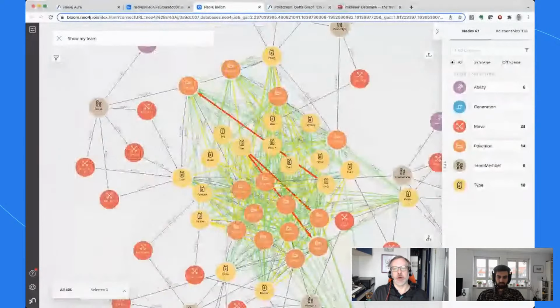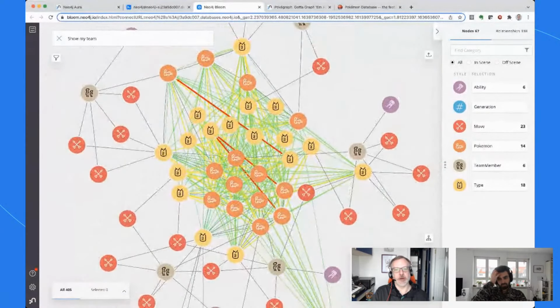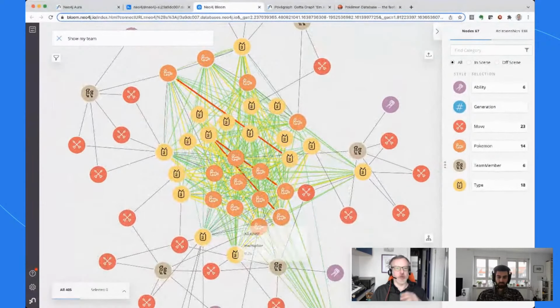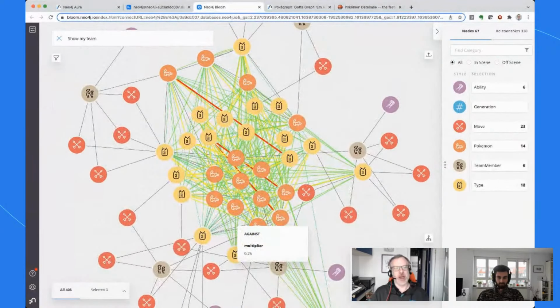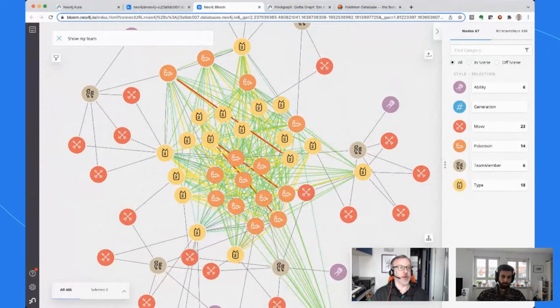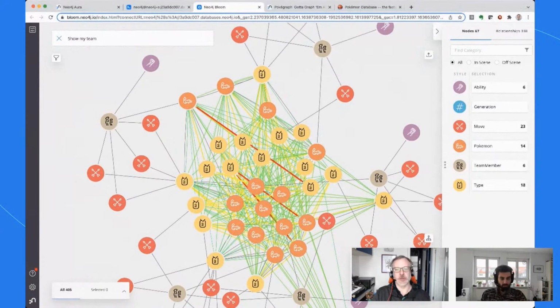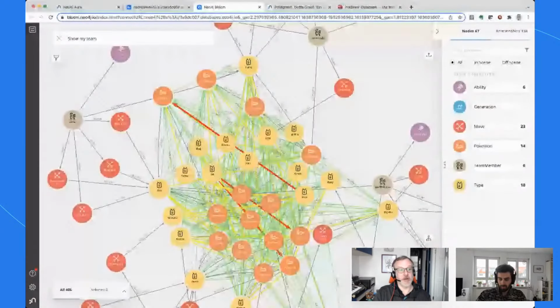So there's not a lot of massive vulnerabilities in my team, but the yellows represent some vulnerability, right? So I think my team is quite skewed. We can drill into a tabular view of this in a little bit. My team is quite skewed in one direction, and so if I were to go up against certain types of Pokemon, I'd probably need to modify that.